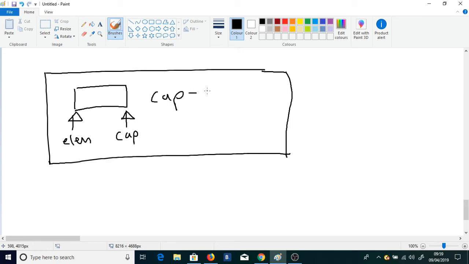We do cap, perhaps write this outside, the capacity minus elem. And we are essentially to regard this pointer subtraction as obtaining the amount of memory stored between two particular memory addresses and then dividing that amount of memory by the size of the element type with which we are working.